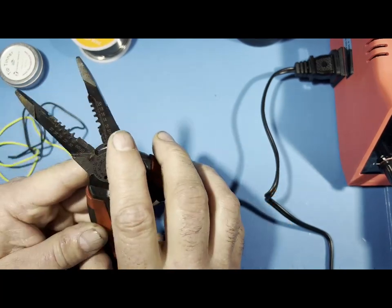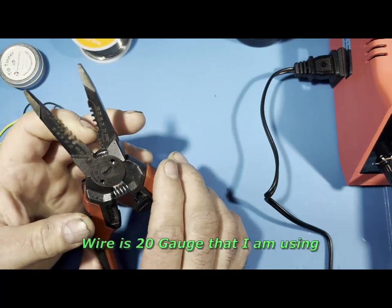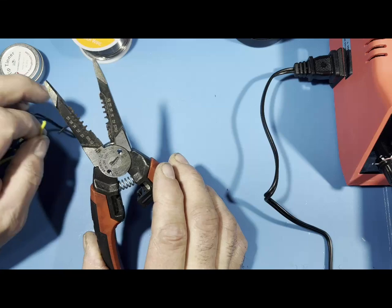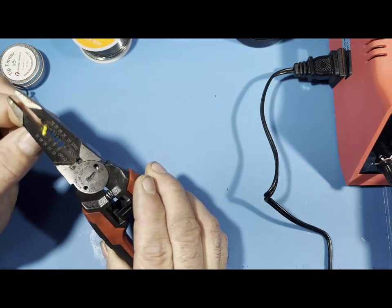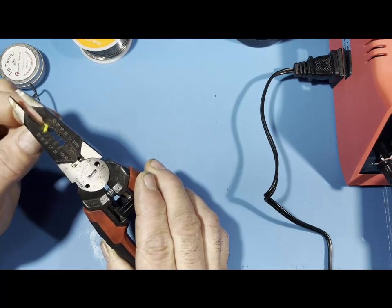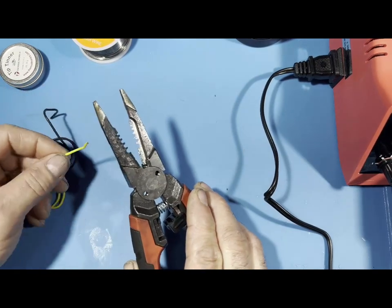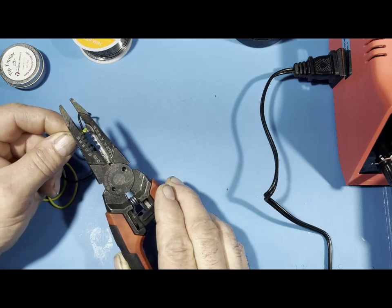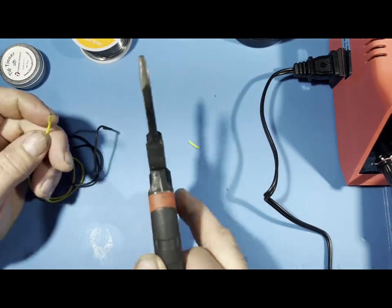And right here it tells you the gauge sizes: 20, 18, 16, 14, 12. And then there's a cutter here. As you can see, I've used this quite a bit. I'm going to need to get something else sooner or later. So this wire right here is, I believe, 20. You see the little 20 there. I hope you can see that because there's a lot of shadow right here. You get your 20 there and you just strip it like that. And that's that wire right there.